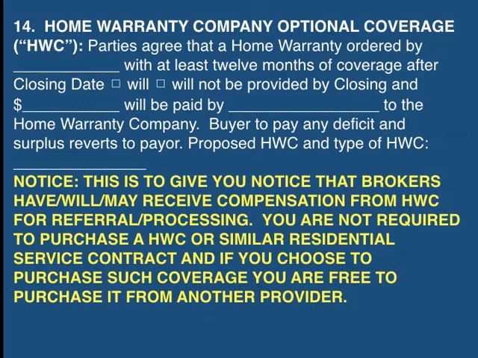Let's go back and look over this. They agreed that a home warranty ordered by blank, that blank would have, typically the buyer is ordering it. Sometimes it says buyer's agent. But typically, and sometimes seller, but typically the buyer's agent or the buyer is doing the ordering. With at least 12 months of coverage, the warranty will or will not be provided by the closing. The next line is where you put the amount of the home warranty. Is it $500, $600? Whatever the amount is would go there. And then who's going to pay for it? Typically, the buyer orders it and the seller pays for it. That's what most buyers write the offer that way anyway. So if the seller's paying for it, the word seller would go on that line. And then on the last line, you would put the type of warranty it is. Is it a gold plan? Is it an elite plan? What type is it? That should go there. Is it American Home Shield? Is it Global Home? That's what goes there.